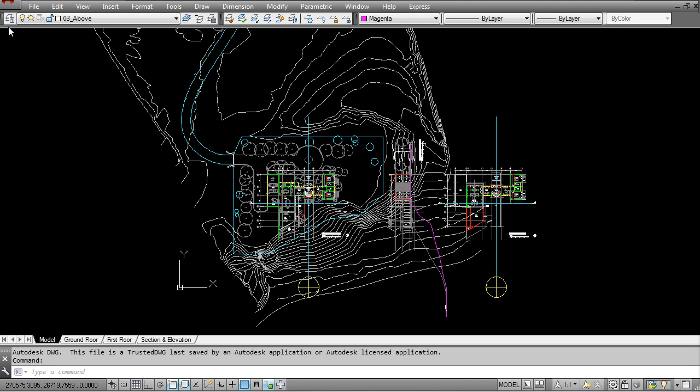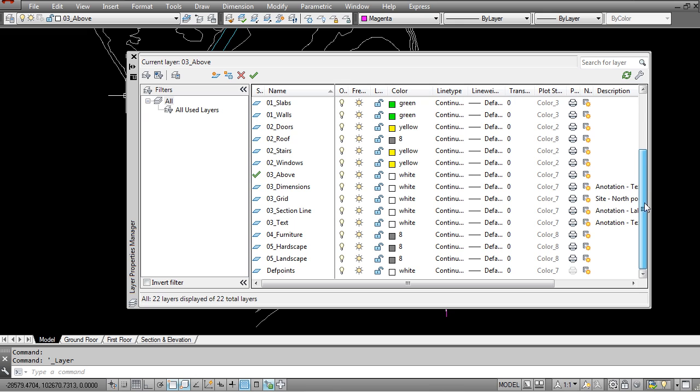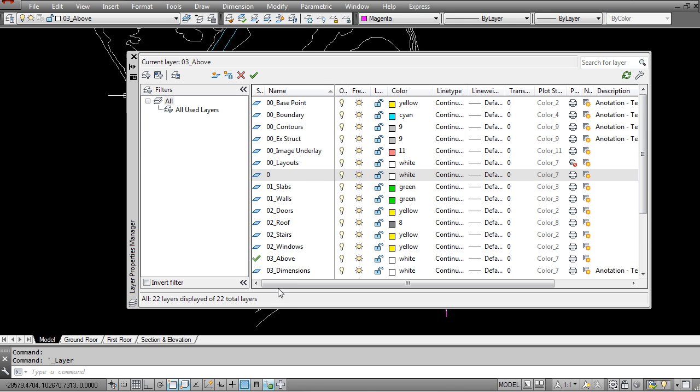So the first thing that you can have a look at is you can click on the button up here, which is for your layer manager. So this is the layers 1 small tab, and this is the layers 2 area there. So what you want to do is you want to scroll through your layers and you want to see what layers you have in your plan. In most cases, when I've worked in offices, you will see several hundred layers, all with different types of prefixes, suffixes, and meanings. So every different department will have their own system. So your job right now is to go and create a single layer out of everything that means something to you before you go into 3D.